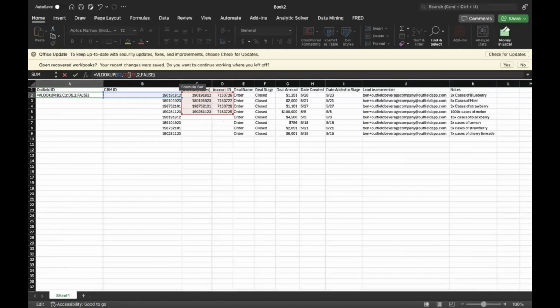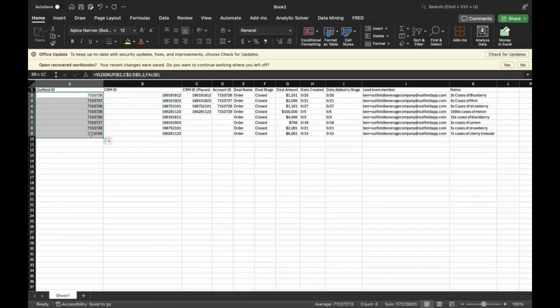Now, we're not quite done yet because there's one more thing we have to do, and that's in our second argument, the table array. Between the column name and the cell number, you want to put a dollar sign. A dollar sign in Excel just turns it into an absolute reference. Once I'm done, I click the drop down and you'll see that my IDs are automatically going to fill up, because I'm looking at each of these CRM IDs here, matching it up to what I brought outside of Outfield, and outputting the account ID.